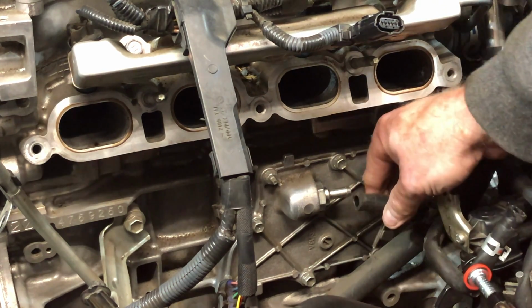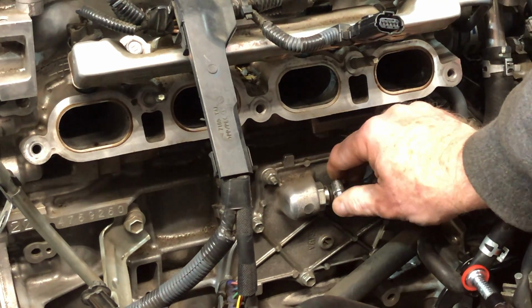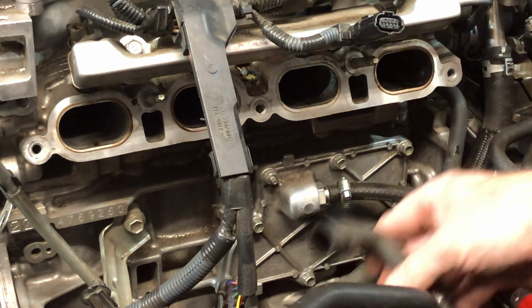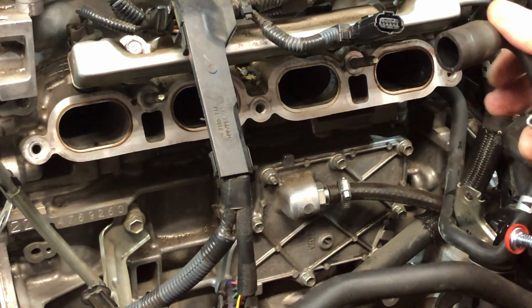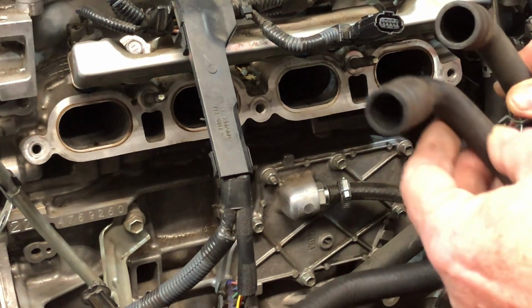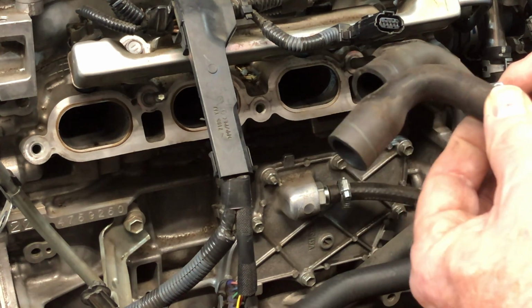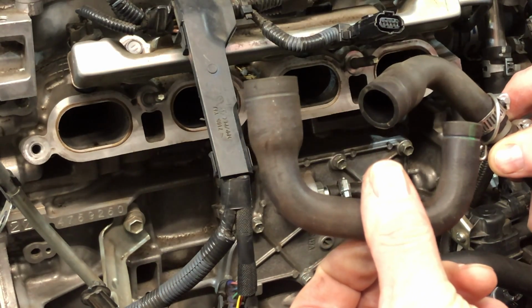Now I have an oil catch can, so that's why we route the hose from here. It just goes in line. Hose runs up to the oil catch can, and then this comes down. And if you notice, this is the same hose as the OEM one. So I took an OEM one and I cut it right here because the OEM one is a weird size. See, it's two different sizes.